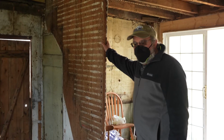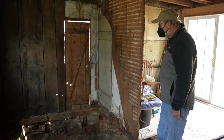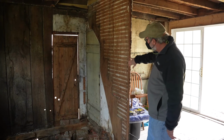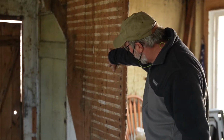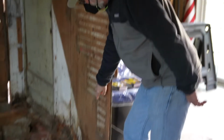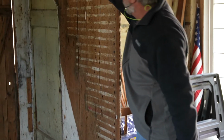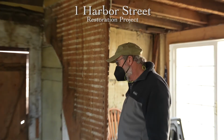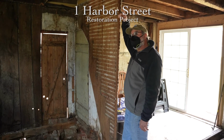Okay, so this used to be the bathroom when we bought the house, and we took the wall down and the shower out and the toilet and the sink. When we took the wall down, we found this ghost mark of old plaster that shows these white lines, and you can see the old stairway that went up into the loft of the house. And that's how the original residents here would have gone to bed each night. They would have climbed these stairs and then slept up there in the loft.